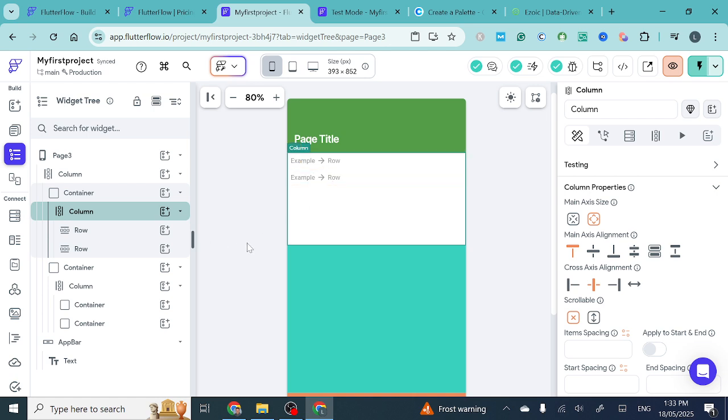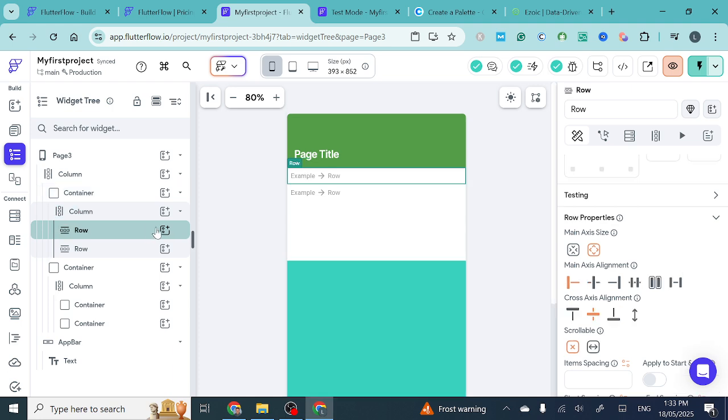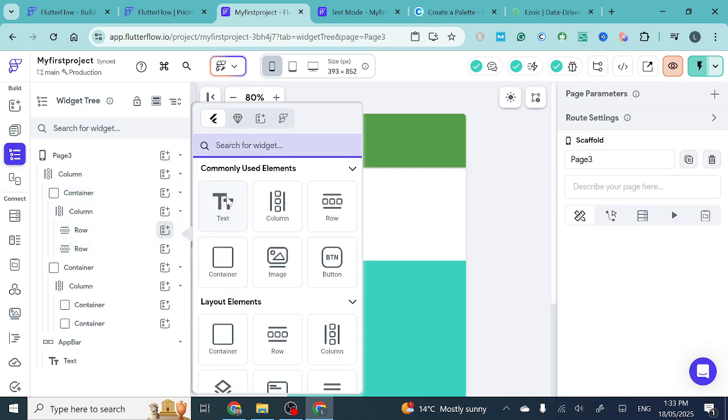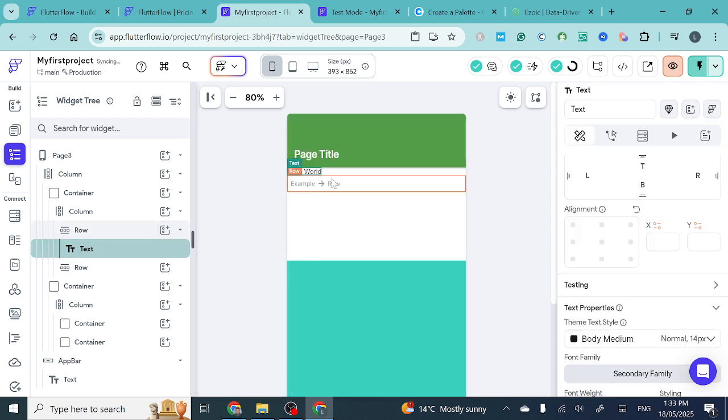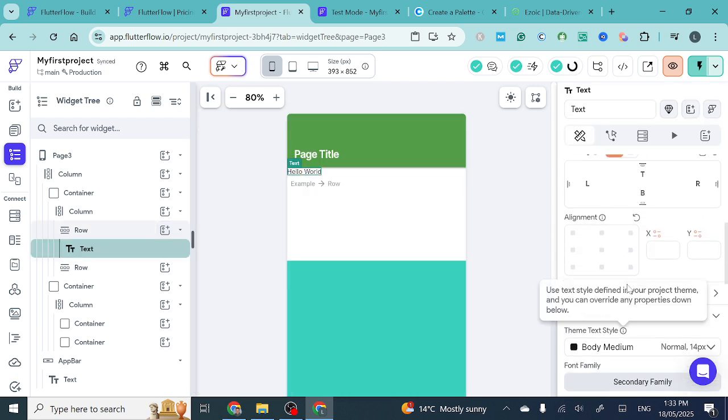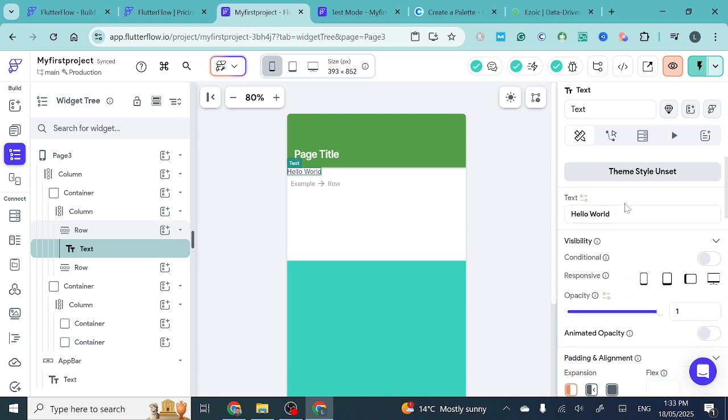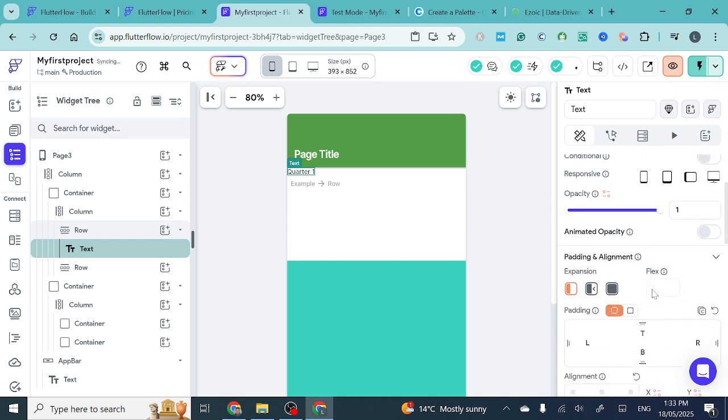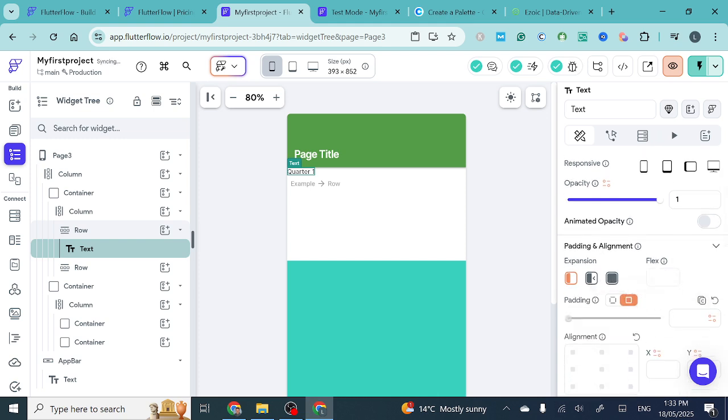If we want to have some elements, let's start with some text. In the first row, we're going to add just one piece of text, and that's going to have the quarter. For the purpose of starting off, I'm just going to put in quarter one. I'm going to do some quick styling just to make it all look right. I'm going to whack some padding in so it's not right up against the corner there.